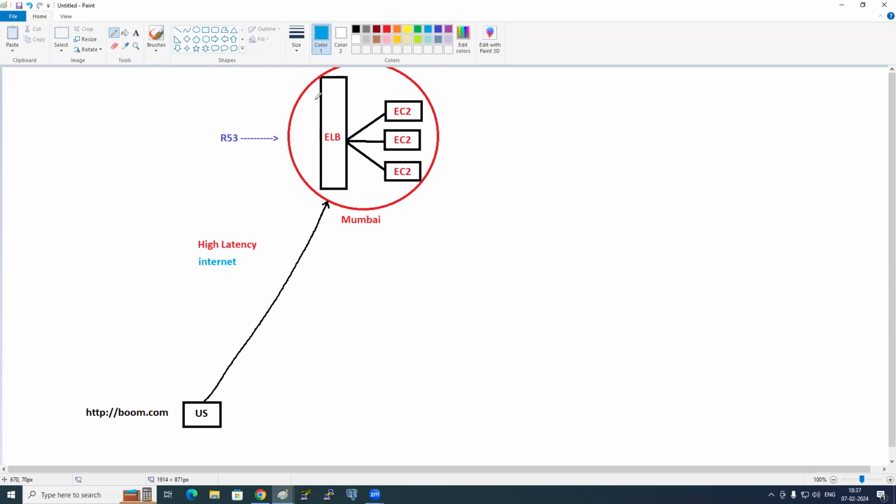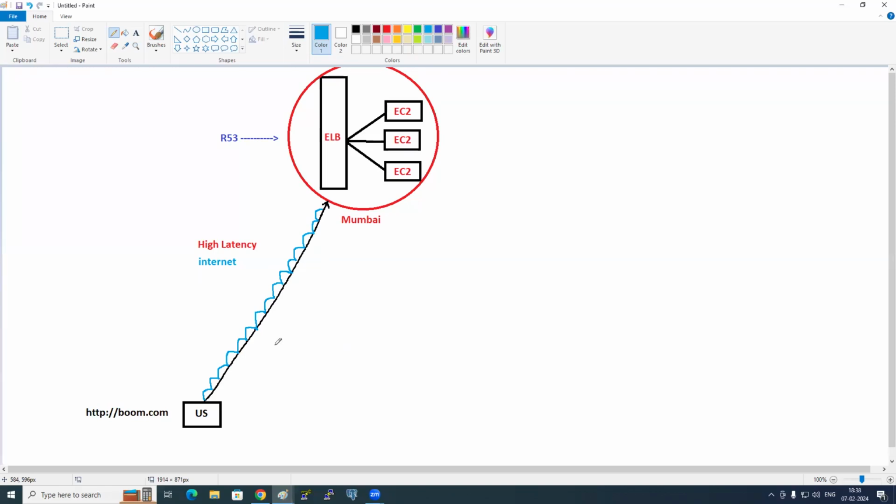Hop, jumping, right? So basically, if he's connecting from the US to Mumbai, the request from his laptop will go to the internet provider, then to some other place, and to some other place. From there, it will get routed. So like this, he'll have a few hops or more hops. The more hops you get, the worse the performance, because it has to hop through the entire path. For that reason, you will get a high latency. Okay, how to resolve this?